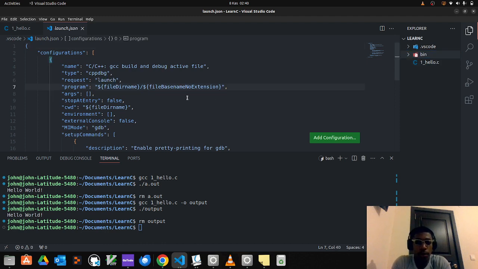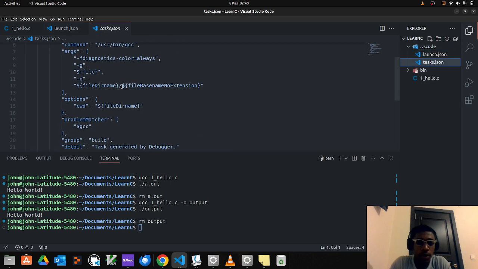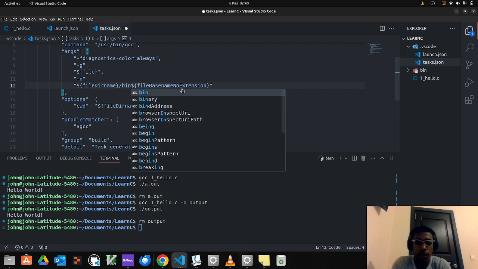So to do that, I also come here and alter this to bin. I altered this on launch.json too. You see a long text here. I copied this from here. It comes by default, but we also have to alter this to bin.